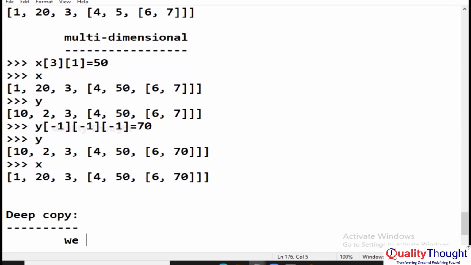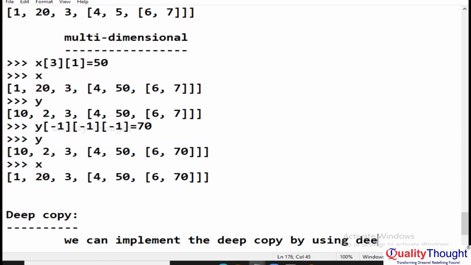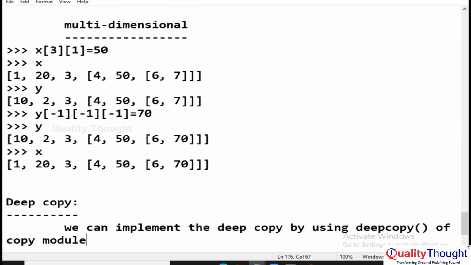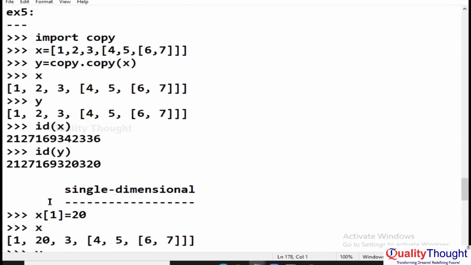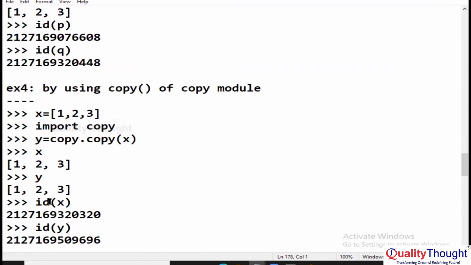We can implement the deep copy by using deep copy function of copy module.